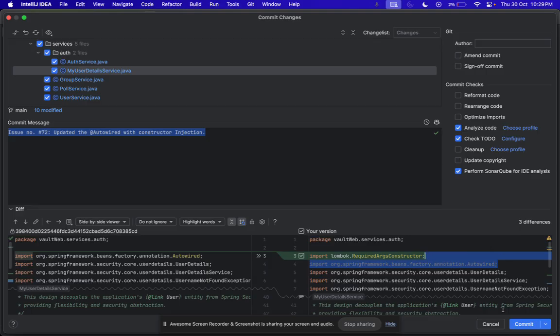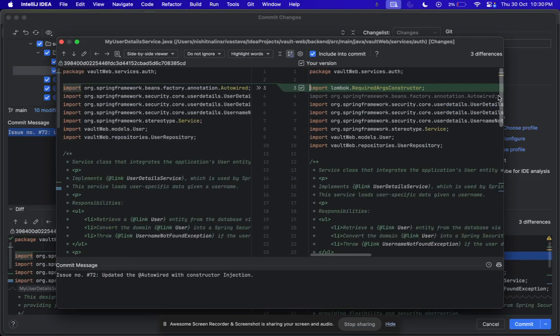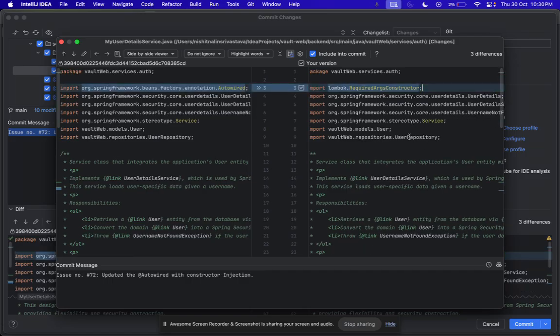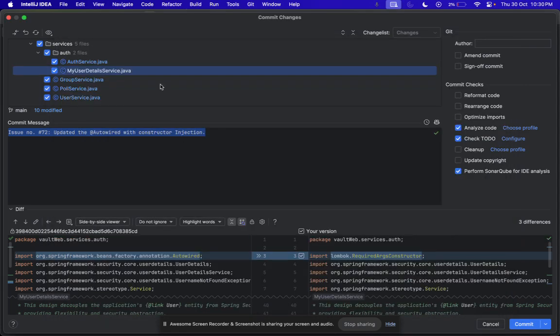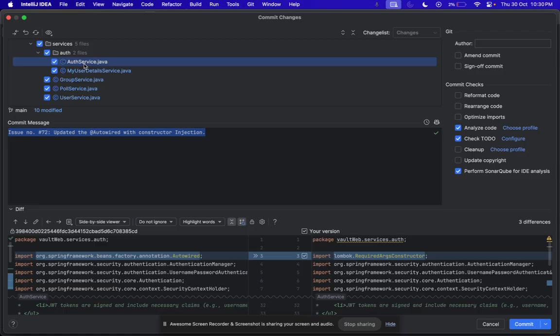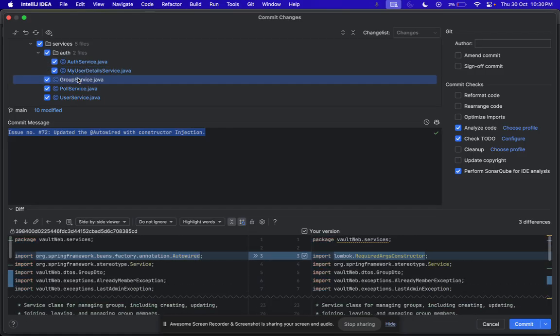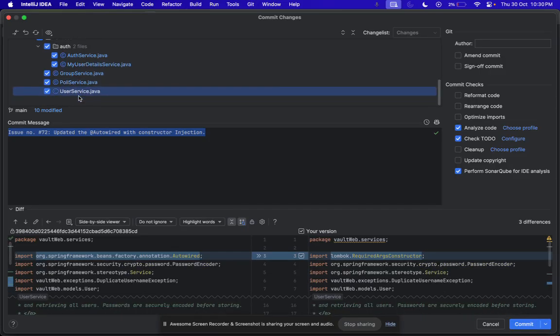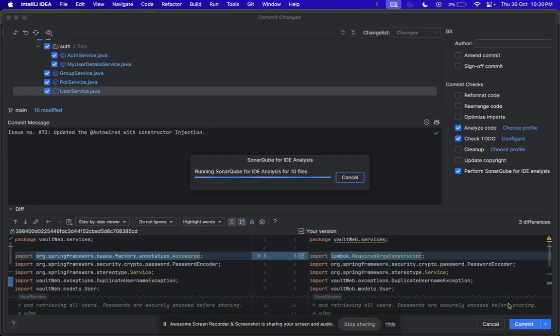Okay, I am not able to. What is this class? Done. Let's just check again. No autowires, no autowires. Okay, now all done. Let's just commit the code.